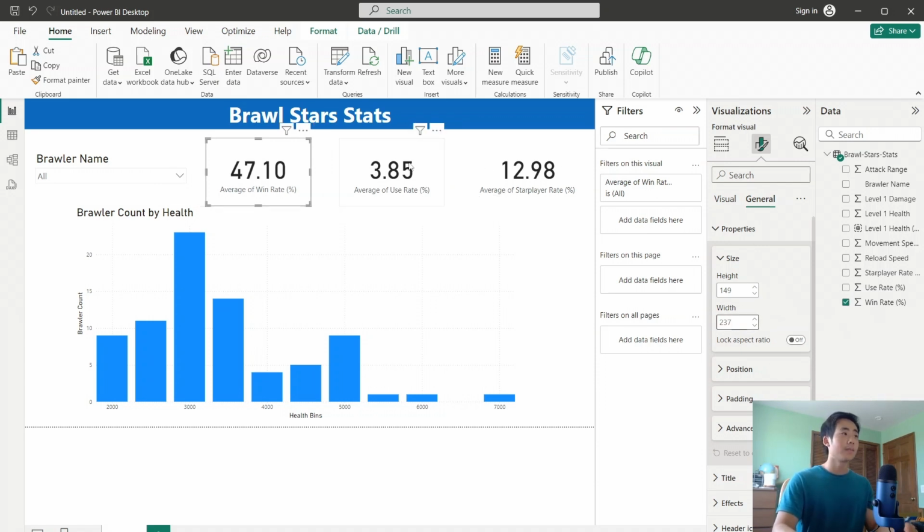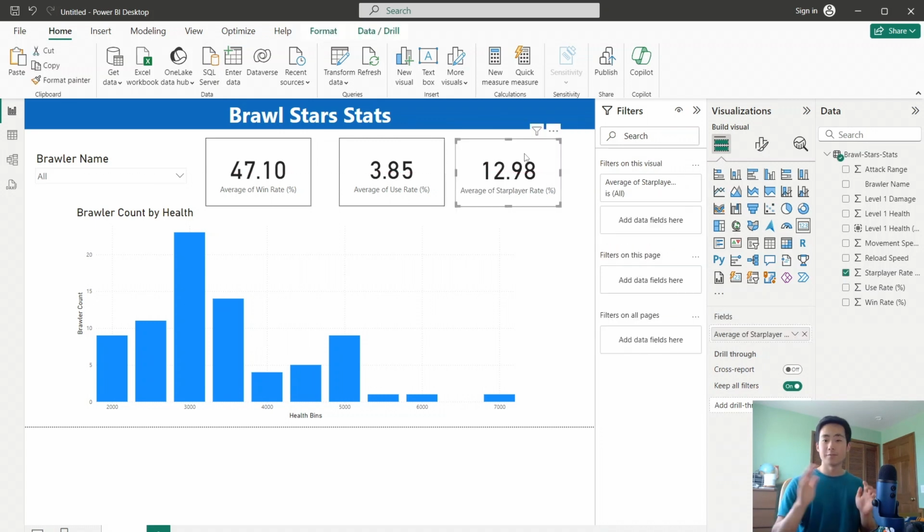Okay, cool. And then this one, I'm going to click on this one, and then click on Format Painter, and then click on this one. Click on Format Painter again, click on this one. It's just like a quick shortcut to get the same format. It's basically like a copy and paste for the format, so I don't have to keep doing it again.